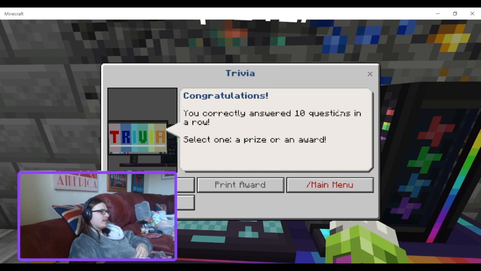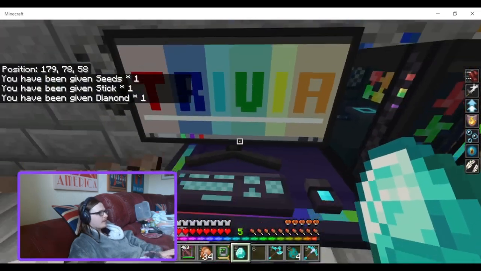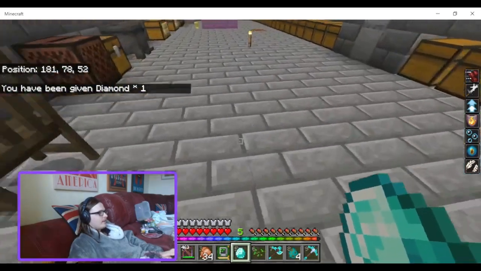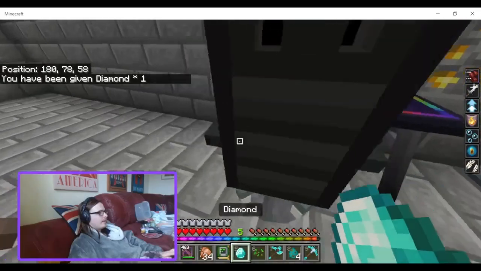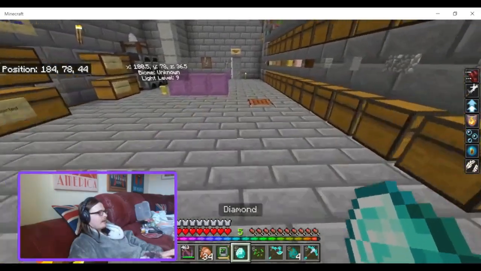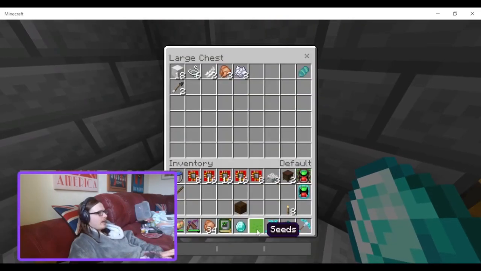Congratulations, you correctly answered 10 questions in a row. Select a prize, one prize, or... Got a prize... Or... Oh yeah, prize. Oh god, diamond! Okay, so that can be worth it to get a diamond.